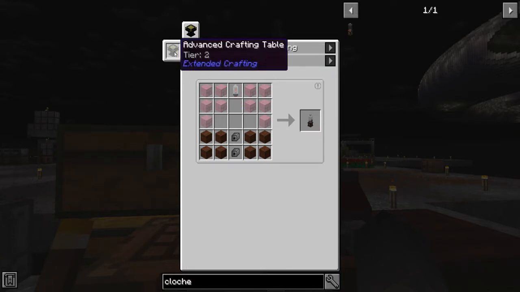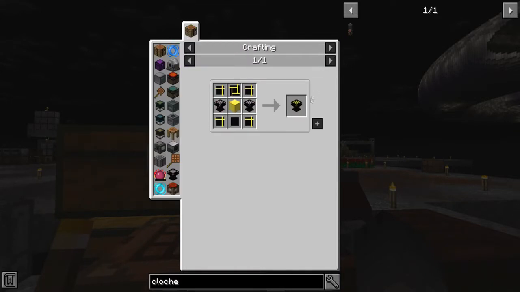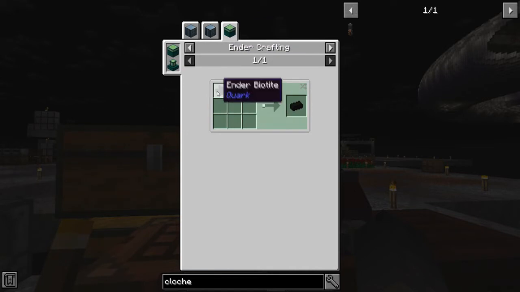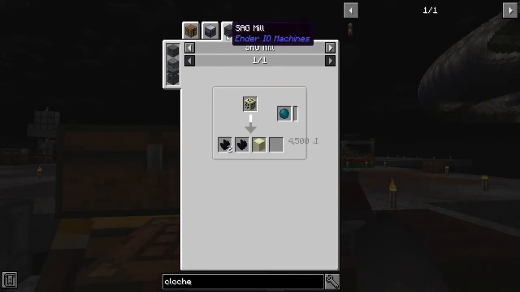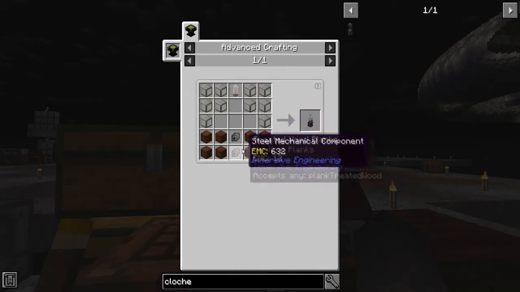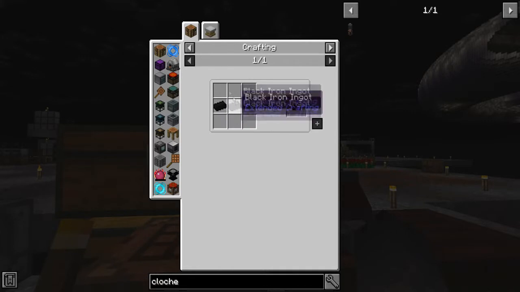However, you need the tier 2 advanced crafting table. To get that, you need to have black iron ingots, which you make using ender crafting. Ender biotite, jade, and iron ingots. The iron ingot's not a problem. The ender biotite we can get quite easily from ender biotite ore in the end. We haven't actually been there yet, but it's not difficult to get.